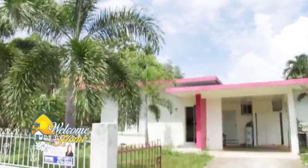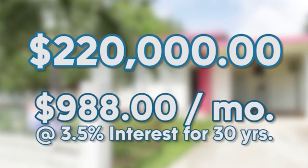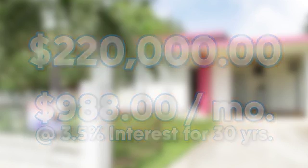Let's break down your monthly mortgage. The house is on the market for $220,000. Take that on a 3.5% interest for 30 years, and that brings your monthly payment to about $988. Affordable, right? Now it's off to Mongmong.